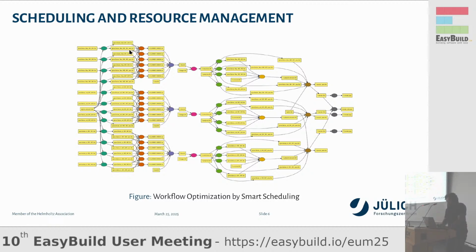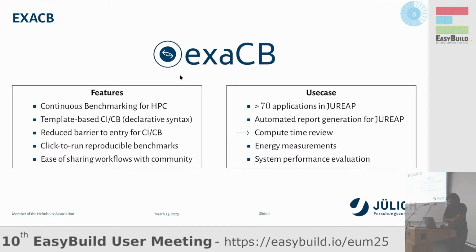So all the nodes in the same similar graphs are scheduled on similar nodes, these kinds of things. Now, to find out whether this is useful or actually works, we want to be able to run these benchmarks not just for this kind of test system, but also real life benchmarks. And that's why we need all this continuous benchmarking. So we came up with this.